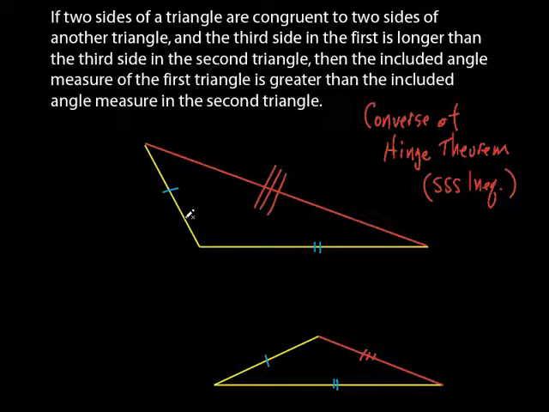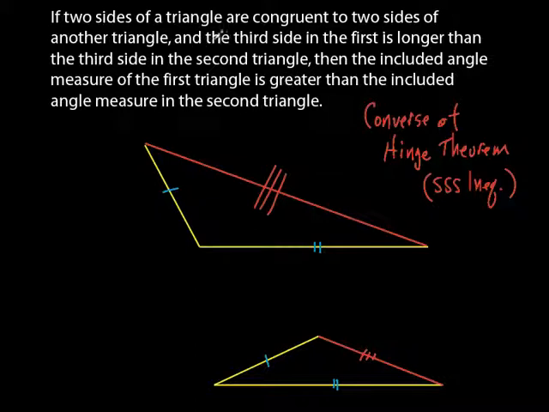the other theorem started off exactly the same way. And the third side, remember the other one said and the included angle. This one says and the third side in the first one is longer than the third side in the second one. So that's what I did. See how I put the big old tick marks right here? That just indicates to me that this side is bigger than this side right here. They don't do that in the book, but it's a good visual to understand that this side is bigger than this one, okay?